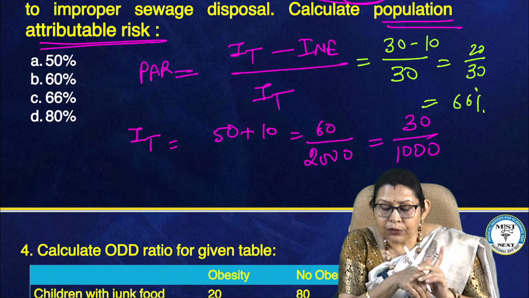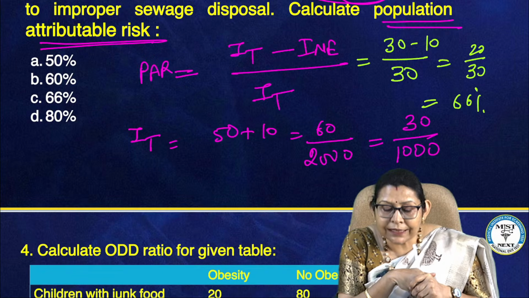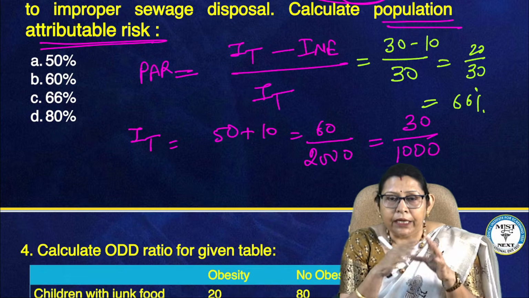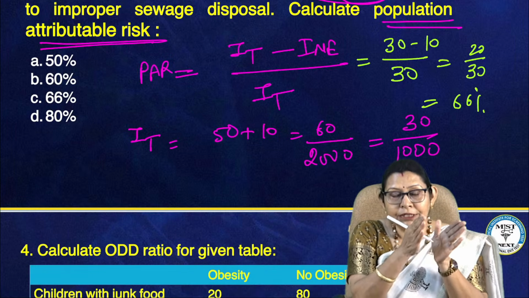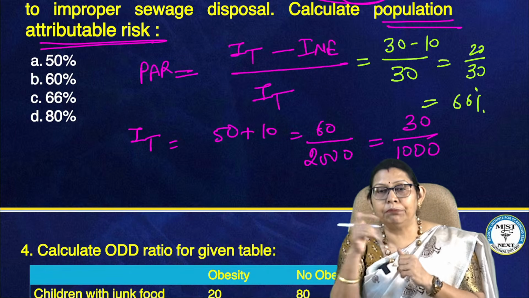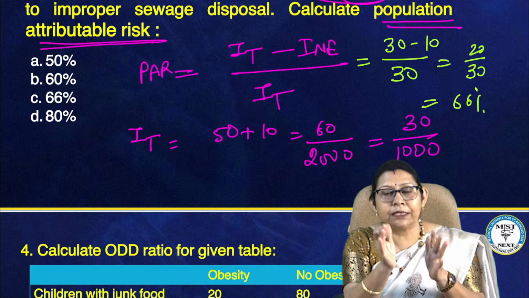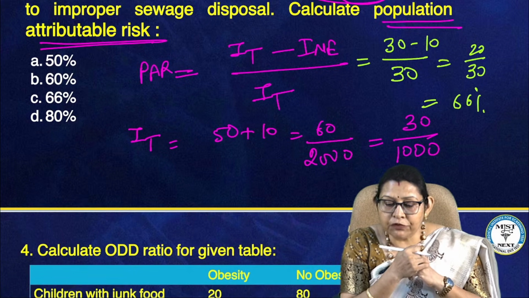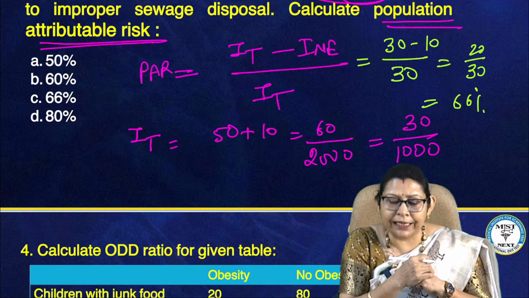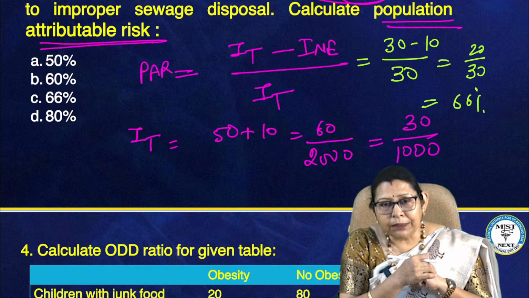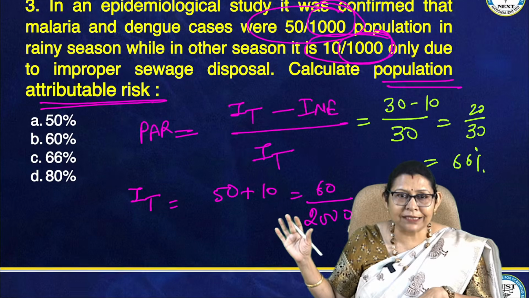66%. Okay? How to interpret the data of RR, AR and PAR, like how to tell it in a statement. Okay, beta, the relative risk says how many times there is an increased possibility of development of the disease in the exposed individuals in comparison to the non-exposed, or the exposed individuals are at risk of how many times a higher possibility of the disease. That is the relative risk. Okay? What is the interpretation of attributable risk? Suppose 80% attributable risk is coming in this situation.